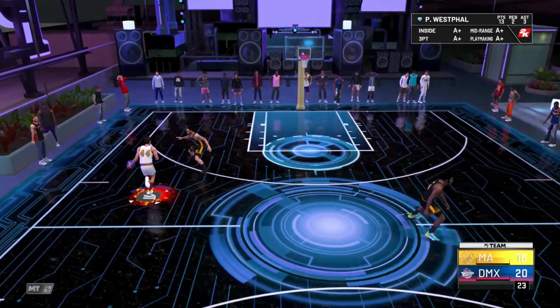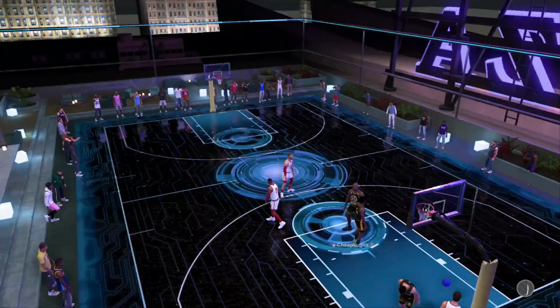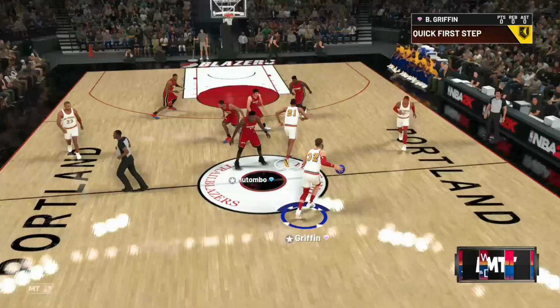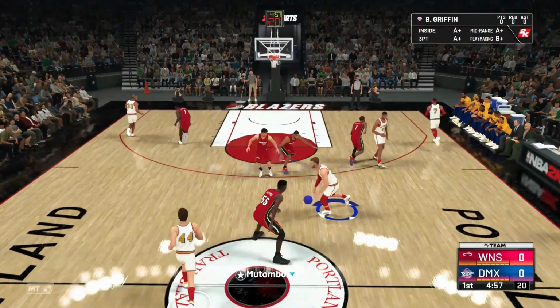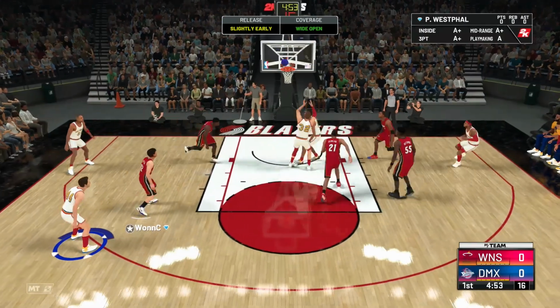I like the Ascension cards they're putting in this year. Like, there we go. Big dunks. Let's go play Unlimited. All right, we're here. Let's run some Hawks freelance, get my man Westphal open. Get him open, you hit that.